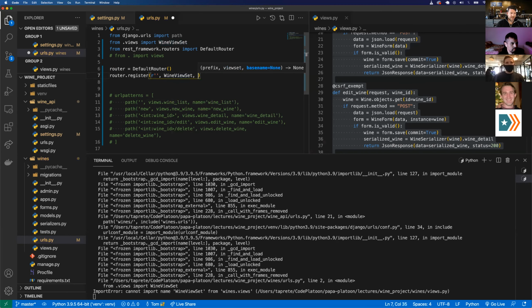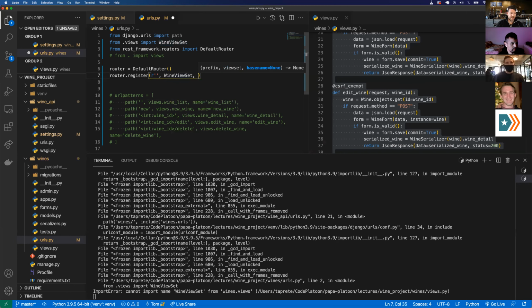In this one, I'm going to create a class WineSerializer, using serializers.ModelSerializer because this is a serializer that serializes a model. If you have some other object that you want to serialize that's not associated with a model, you don't necessarily need a model serializer.